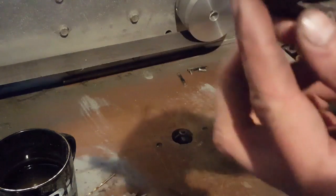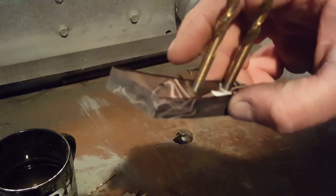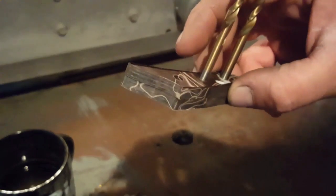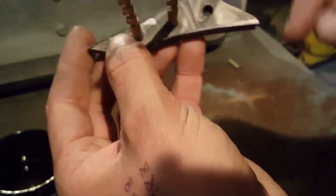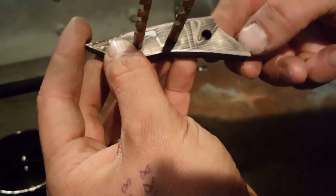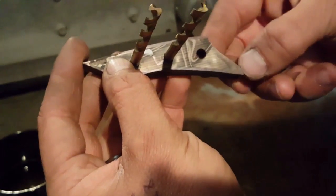Okay, so I'm starting to look at finishing off the kirinite handles here. What I've done is I've smoothed off the back curve. Just going to sit at the back of the knife like that. Now what I want to do before I glue these on is put a 45 degree chamfer on these edges.